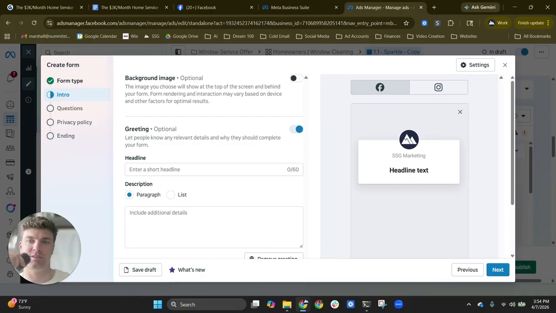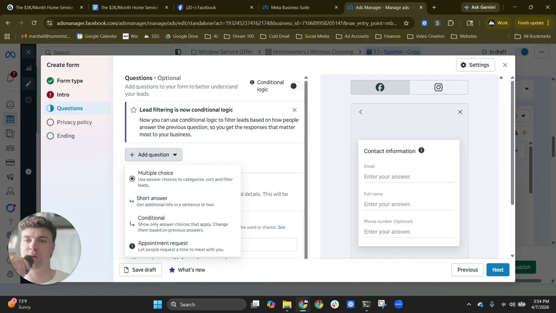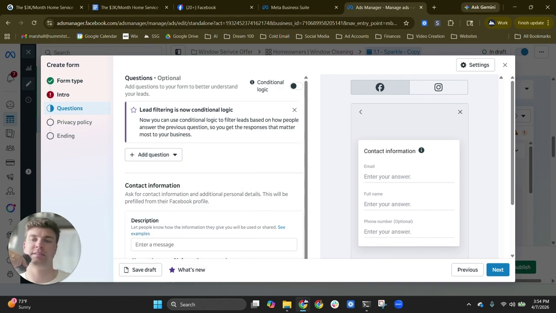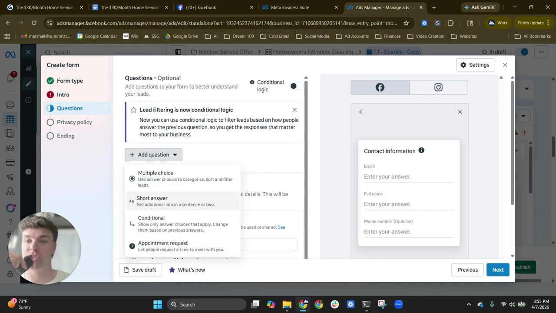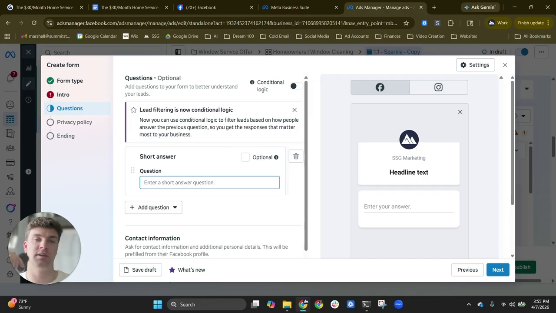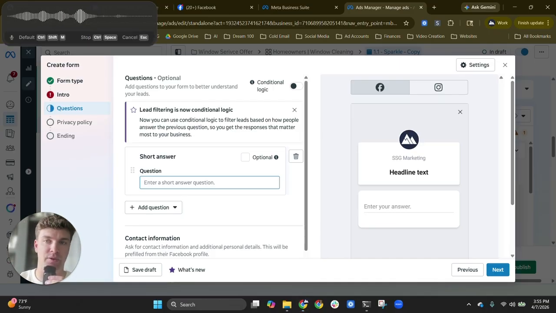You click next, you enter your headline, which is thanks for filling out your info. Please give us your contact information. Yeah, and then you go from there. And then you can add a simple question like, when's the last time you worked with a window cleaning company? How many windows do you have? How big is your house, like square footage or whatever? Things like that to get more information and to get better leads. Or you can just put a short answer and say, how can we help you today? And then someone responds with what they want. And this one actually does pretty well. How can we help you out?